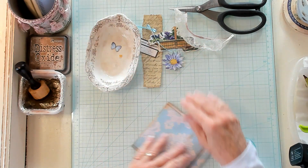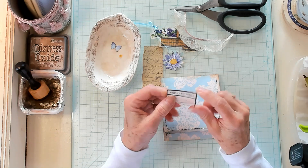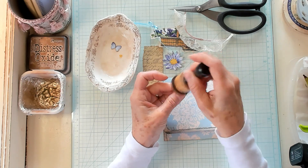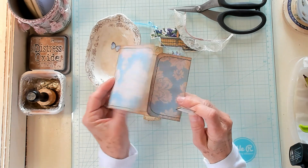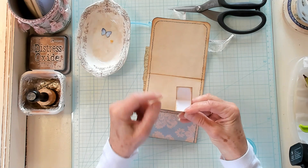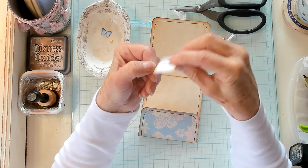Let's first put on our closure. Our cardstock label — this is a Tracy Fox label — I'm just going to fold it in half and then I will need to ink it. I've got that inked up. Now what I want to do is place it folded at the bottom, at the part where we have the smallest fold — our two-inch fold. We're going to place it in the middle of that.